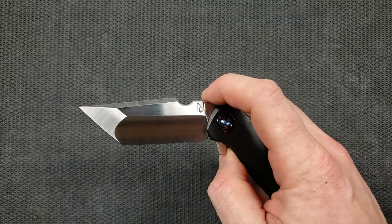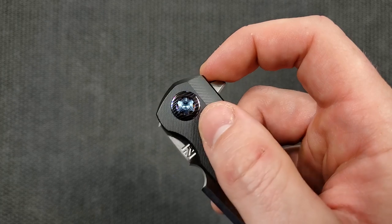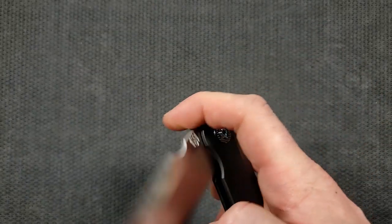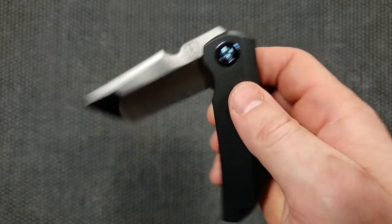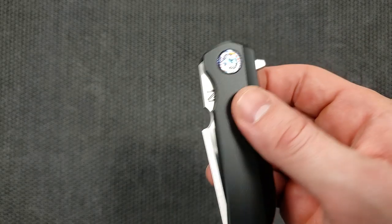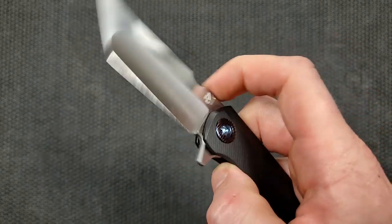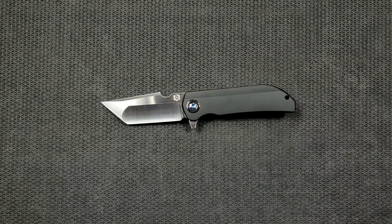On top of that, you have no double-clutch because of the positioning of the flipper tab. The flipper tab is nicely knocked down in all areas, and the flipping action is awesome because there's a nice heavy detent — it snaps. I love that feeling. Let you guys take a look here — nice clicky sound and then the snappy action. Love that. It's really, really great.